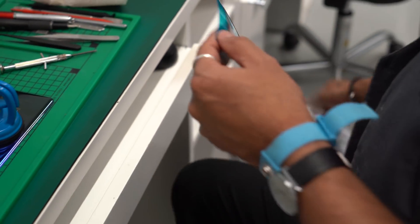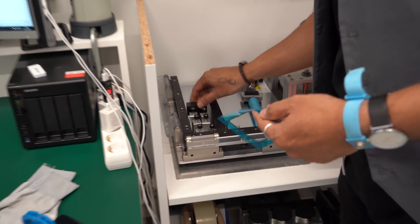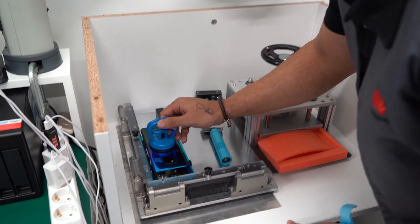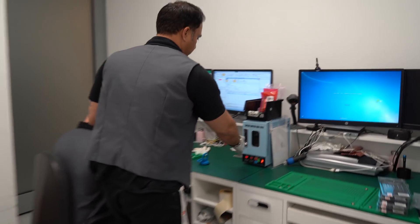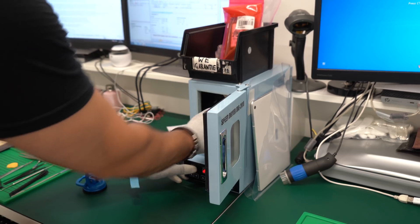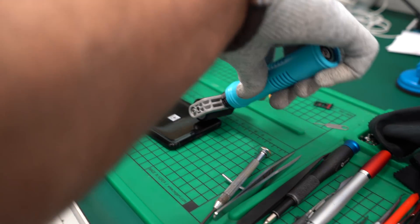The hardest part is actually removing the old glue and then putting the back cover back in the perfect position. They have a special tool to apply tape perfectly on the back cover, as this is a very critical step. Mr. Kumar then puts the phone back into the oven to heat it up so the glue spreads and seals perfectly. They also use a special roller tool to apply enough pressure on the edges to ensure it is sealed and glued perfectly.